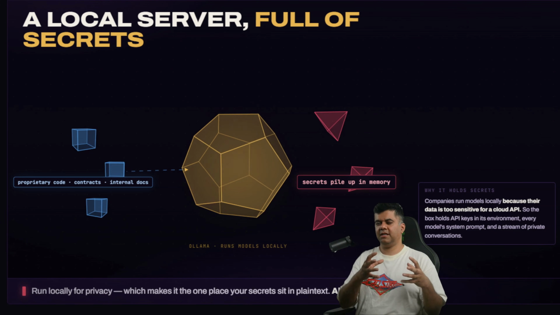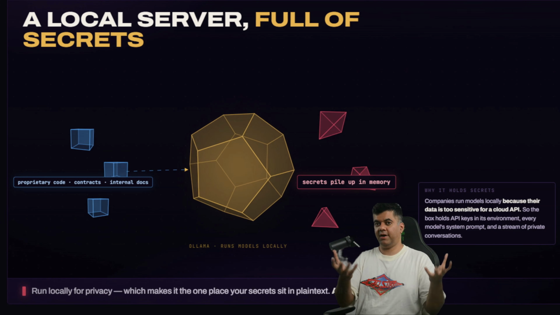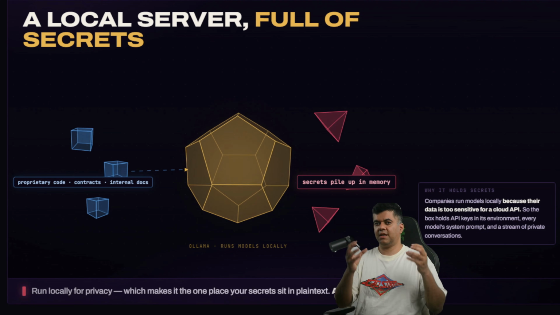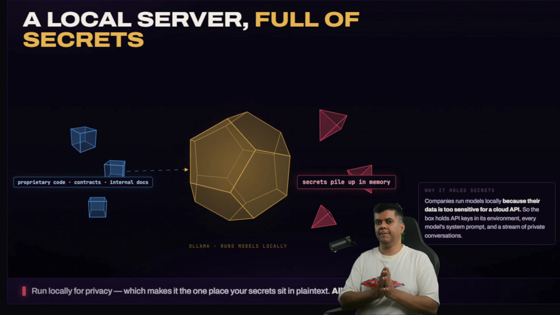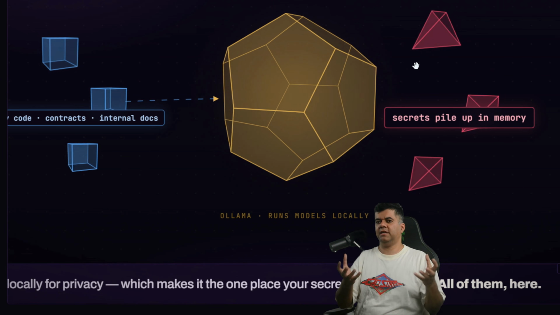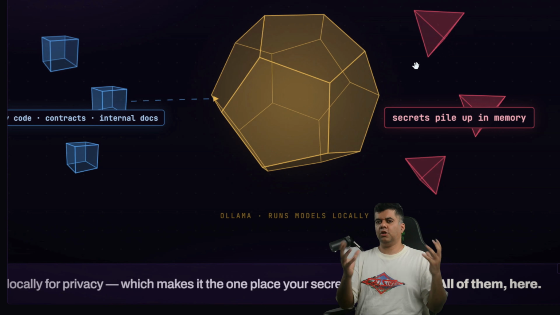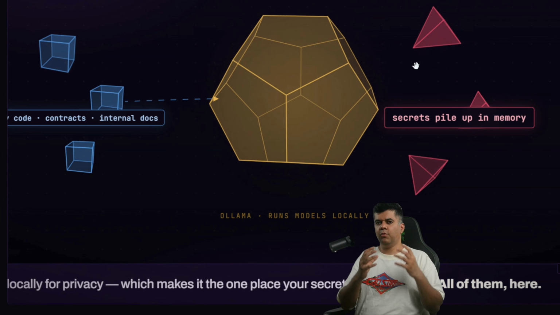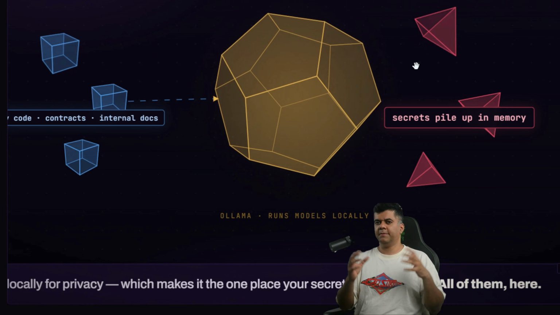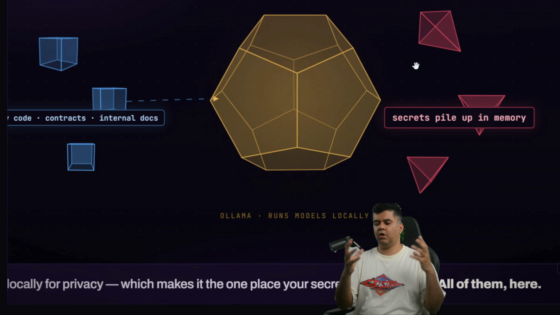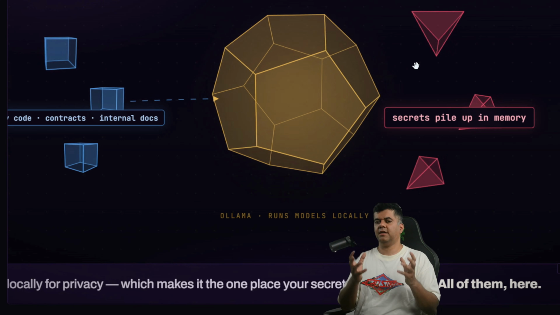The Ollama server is a place where secrets pile up fast, and it has API keys and credentials in its environment, so it can reach other systems very easily. To run those AI models, it obviously needs to hold the system prompts of all the models that have been loaded into Ollama. It also processes a stream of mostly private user conversations. All of that lives in the server's memory while it is running, and this attack can steal all of those secrets and keys right out of that memory.